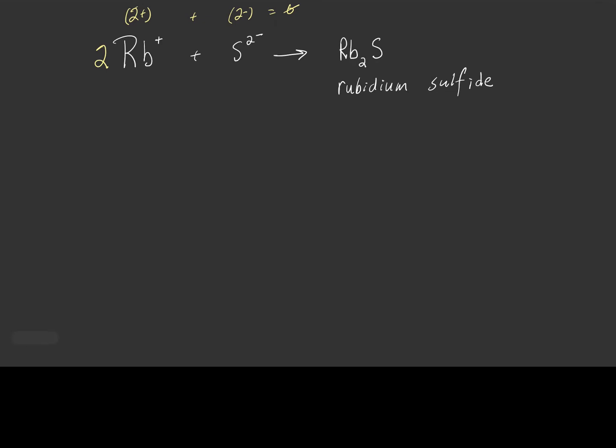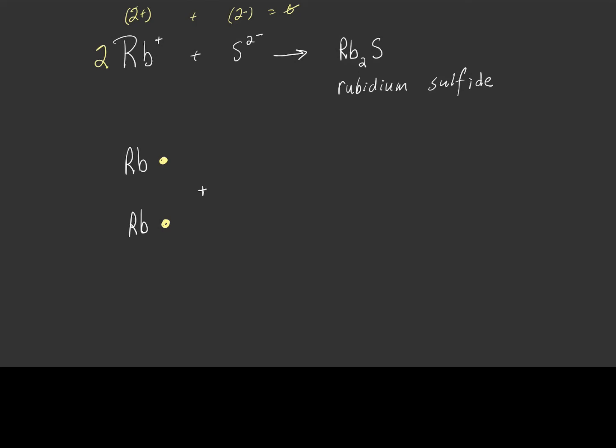Okay, so we've got our rubidium. There are 2 of those according to that subscript, according to this coefficient right here. Each rubidium carries a charge of positive 1, so that means it must take 1 electron and add it somewhere else. In the spirit of what we did last time, I'll make the electrons on the cations a different color so that it makes it easier for us to visualize the process.